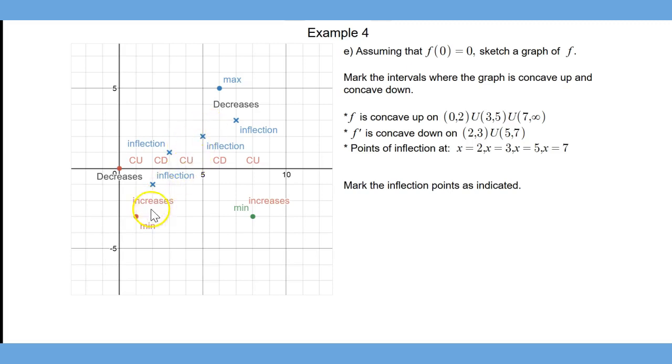And notice that it's increasing though from here to here. So you're going from the min to the max. You're not changing direction, you're just changing curvature, and that can be not nice to draw, as you'll see in my drawing. And then you're going to turn around at the max, and then you change concavity from concave down to concave up at this point, all the way down to the min, and then increasing again.